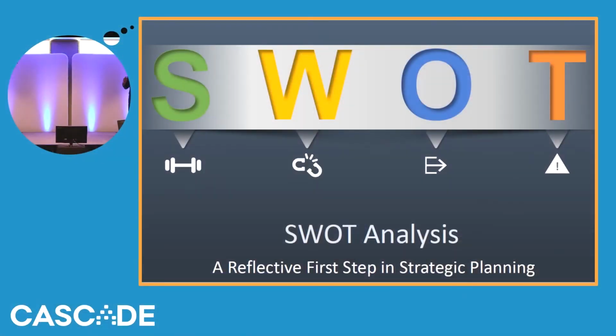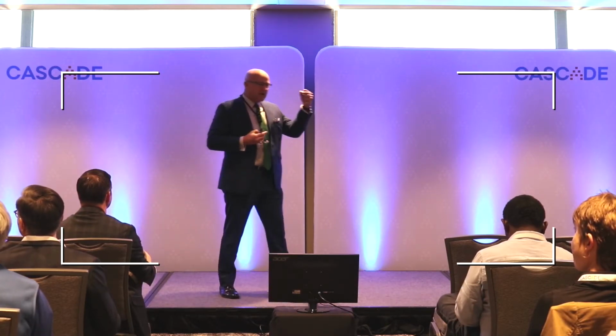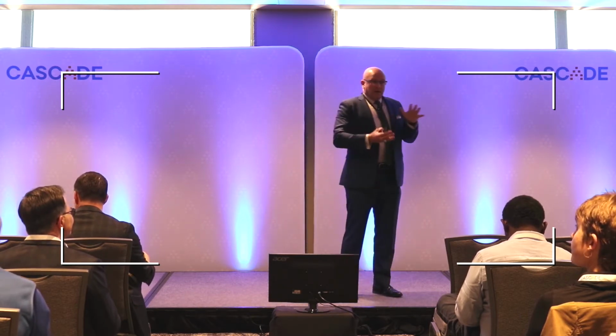We went off-site, and we were led through this process of creating a strategic plan, a 3-day process. We started off with doing a SWOT analysis. Everybody knows this: strengths, weaknesses, opportunities, threats. And we really went into this, and we looked at our strengths. It was real evident. These are the things that we do better than anybody else out there. Our weaknesses, and George had us spend almost an entire day talking about our weaknesses, and then opportunities and threats.